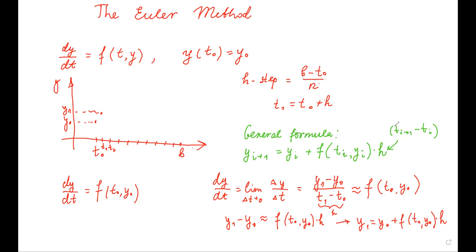I'm going to have a demonstration of how well the method works. What are the ways to improve it? The best way, of course, is to make smaller steps, because a smaller step delta t is going to bring this ratio closer to the actual derivative, which is equal to the function. So smaller steps help make it more precise. This approximate statement becomes more precise if t1 goes closer to t0.